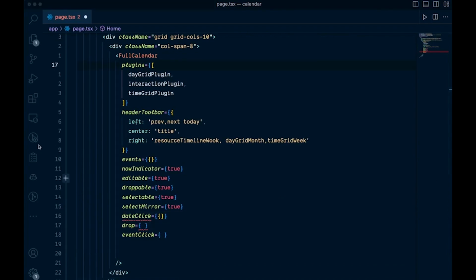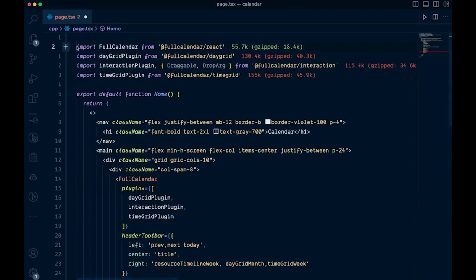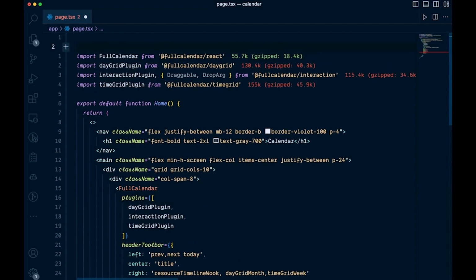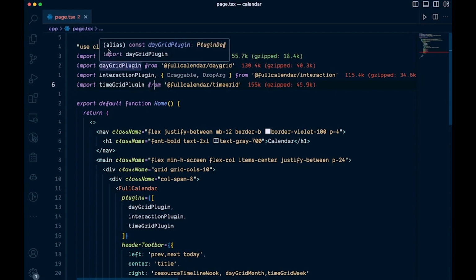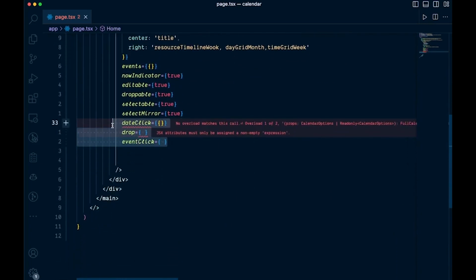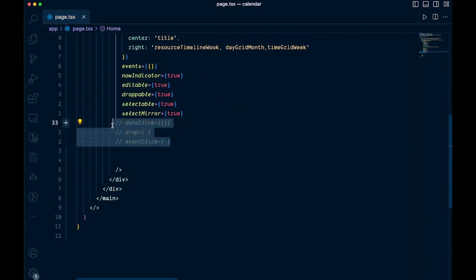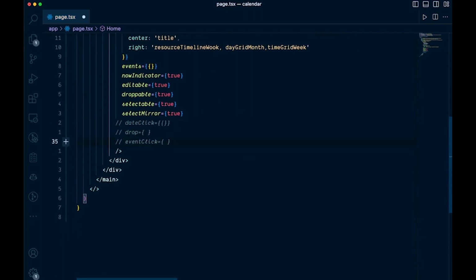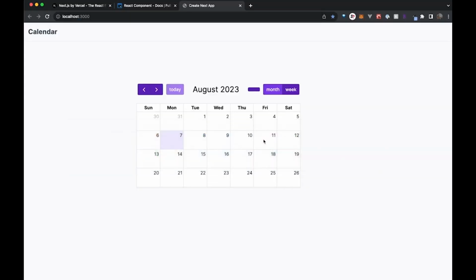All right, so the other thing we want to add is right at the top of this file, we want this to be just a client component. So we're gonna say use client like this. Otherwise, everything's gonna be a server component right off the bat, and that won't work for this particular library. So we want to tell it that it is a use client, make sure it's a client component just like that. All right, and then for now let's just comment these out, otherwise they might cause us some issues there. So we'll comment that out, and we'll come back here and fill these out in a minute. So let's save this and then come back over and check it out.